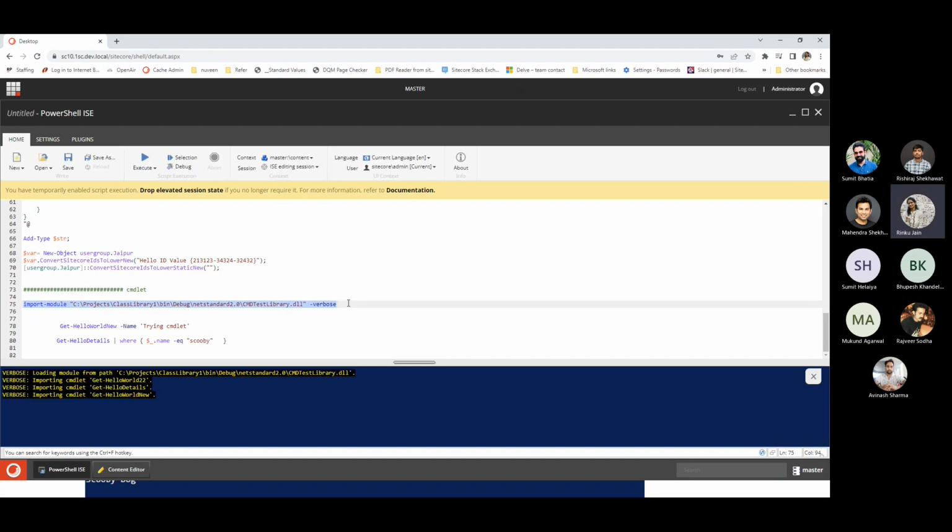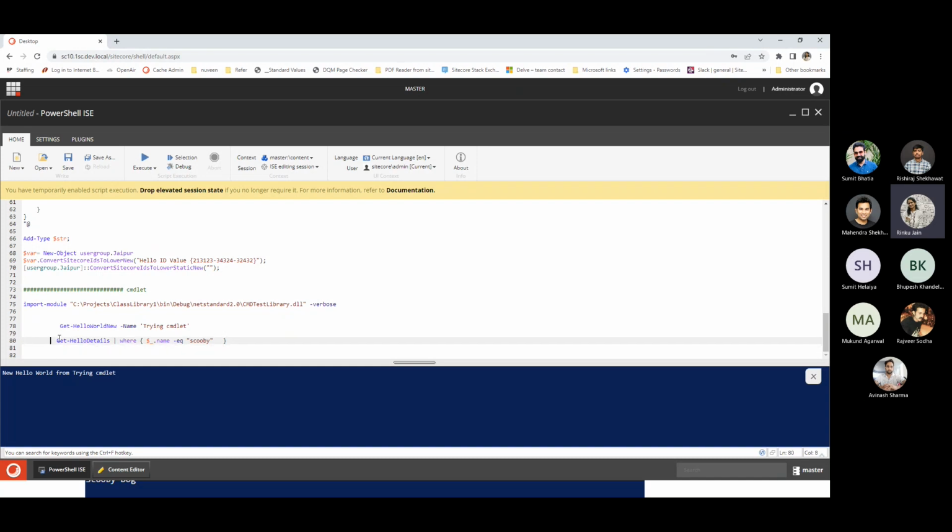So here I'm importing that. See here, it's importing three modules, cmdlets, hello world 22, and like we have seen, these three cmdlets. So it's importing these three, and through verbose, we are able to see the details. Now, when I call this, it's executing that cmdlet, and here we have seen Get-HelloDetails. This was the cmdlet that actually contains the list of objects, and we can do it on other cmdlets, so we can have pipe separated things, and then we can query properties based on this.